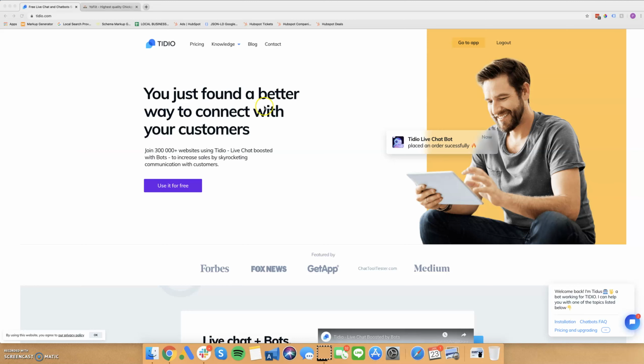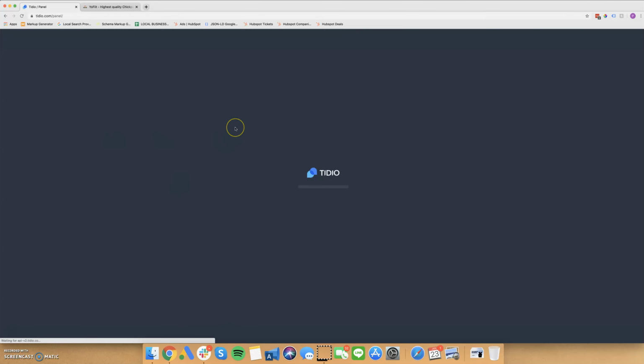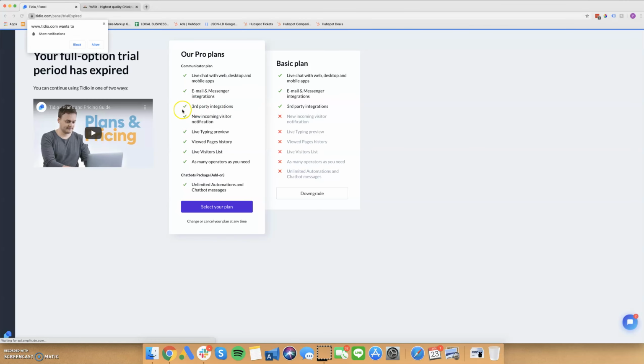All right, we're going to talk about setting up Tidio for each of our client accounts. This is a really nice software that allows you to automate the email capturing part of the first probably 3 or 4 replies, and it's free for the first several hundred chats. So most of our clients are probably going to want to use this. What we typically do is we set up an account for free.